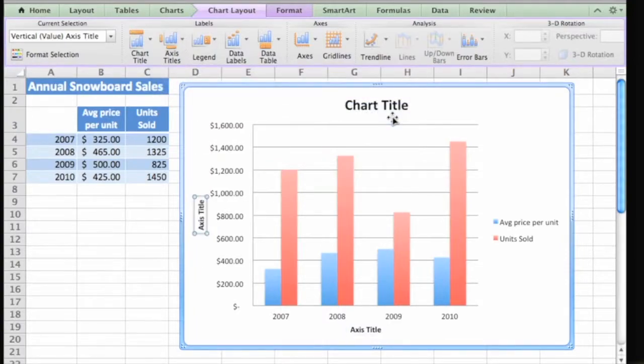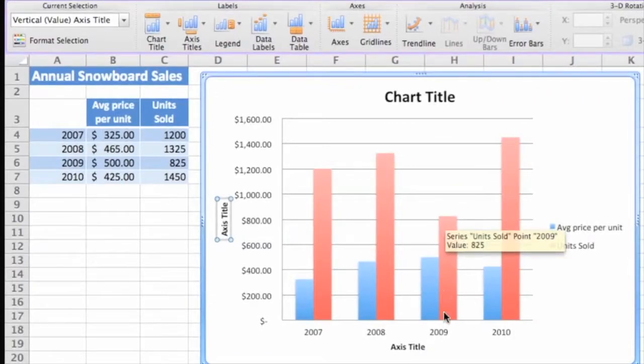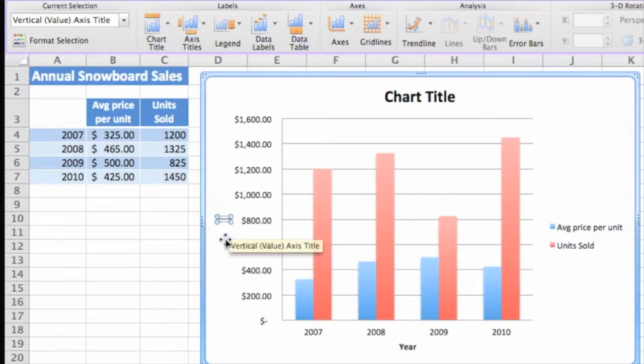To change a title, just select the text and type what you want. Let's change the horizontal axis title to year, the vertical axis title to dollars, and the main chart title to snowboard sales.